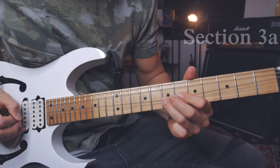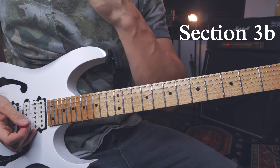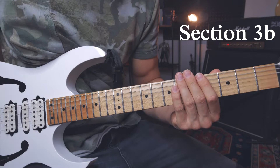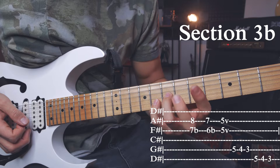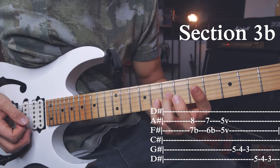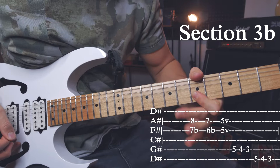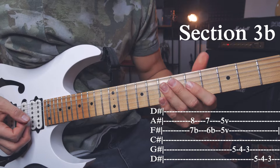Section 3B is basically this. Pretty simple. I guess he's using a Floyd Rose tremolo to do that, but you can do it without a tremolo as well. Basically what I do is play 7 on the G string and 8 on the B string, and kind of bend that — just bending on the G string and staying quiet with the fretting hand. Then just shift one fret and do the same thing: 6 on the G and 7 on the B. Then release that and play 5 on the G and 5 on the B, and add lots of vibrato — that's very important.